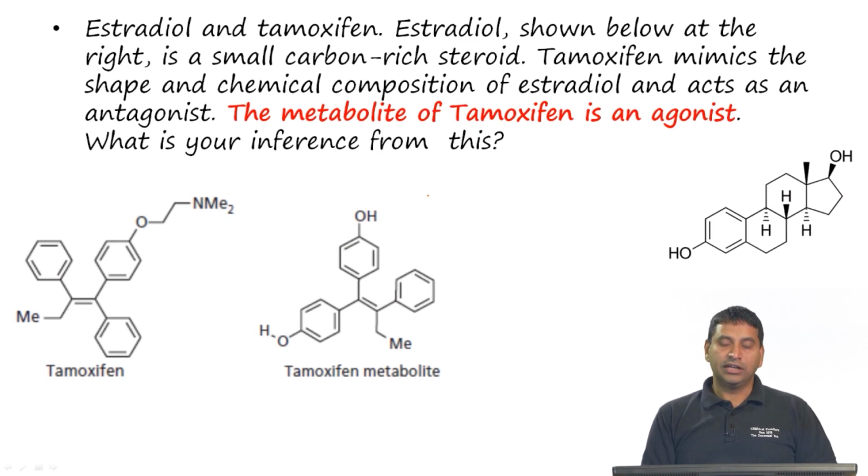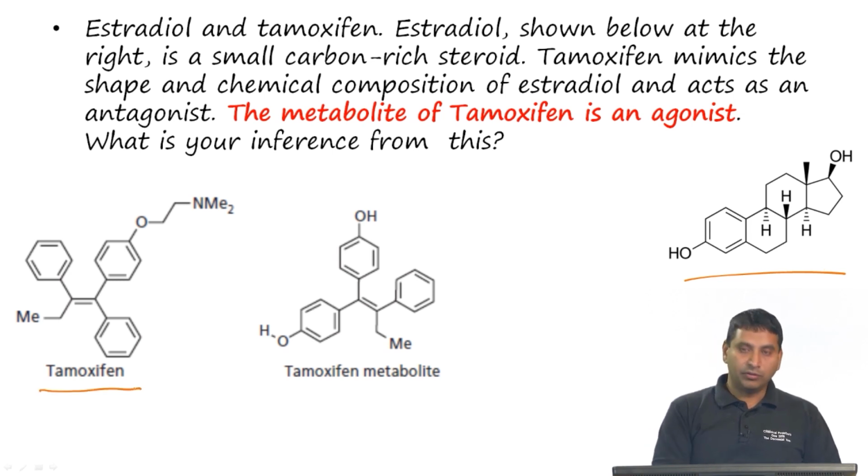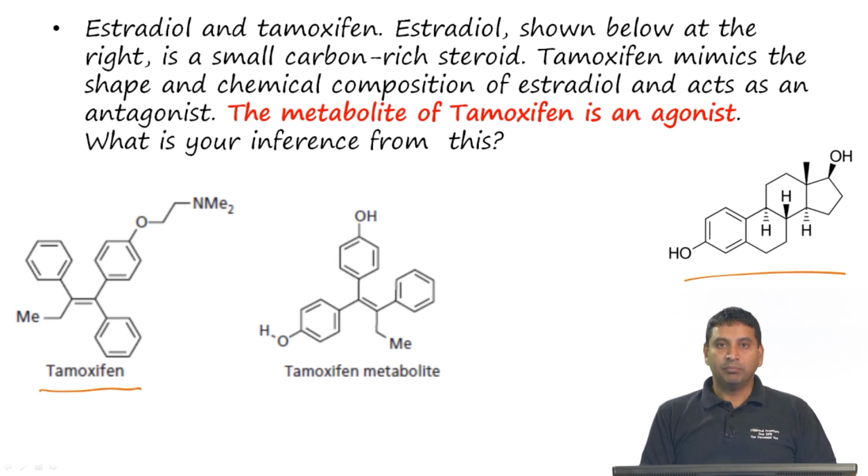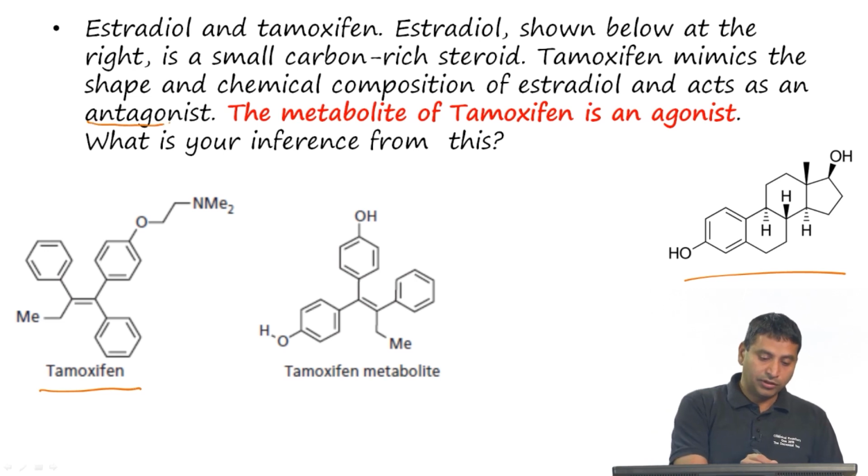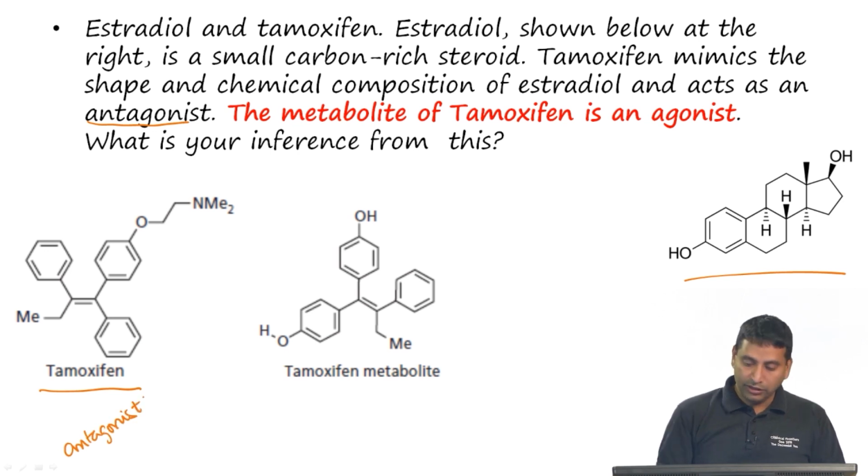The next question is estradiol and tamoxifen. Estradiol, which is shown here, is a carbon rich steroid, and tamoxifen, which is a clinically used drug, mimics the shape and chemical composition of estradiol. Okay. So you see that there are some similarities in the functional groups, and it acts as an antagonist. So tamoxifen is actually an antagonist. Let us write that down, antagonist, to estradiol.